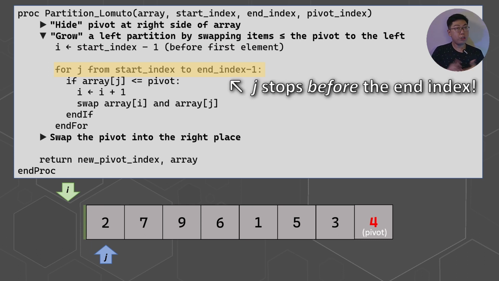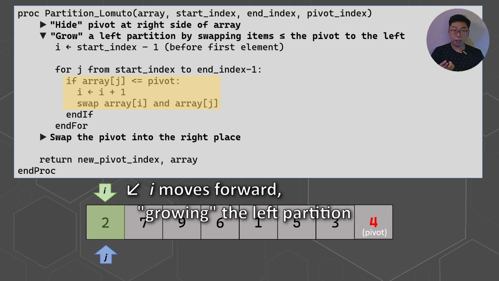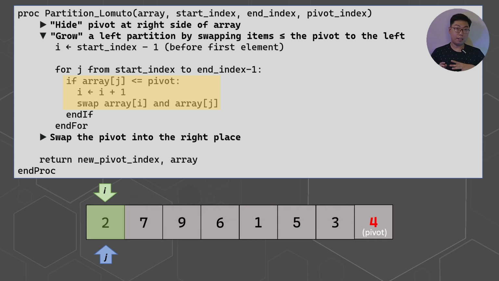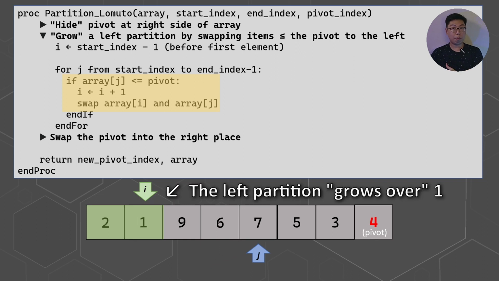With each element, we check, is it smaller than the pivot? If yes, we swap it into the spot right in front of i. Then we move i forward to include that element. If we see an item greater than the pivot, we simply power through it. It could stay where it is to the end, or it could get swapped away later on. Swapping a smaller item backwards and then moving i forwards to encompass it grows that partition.